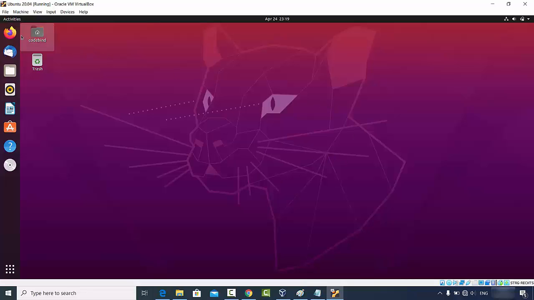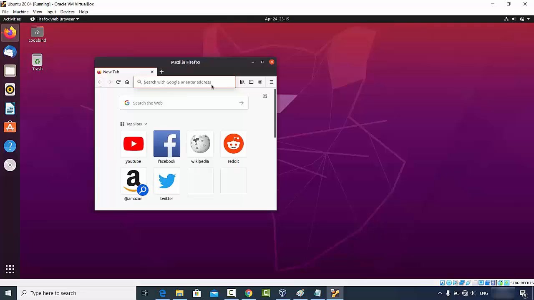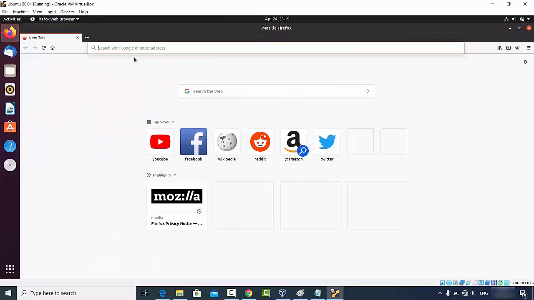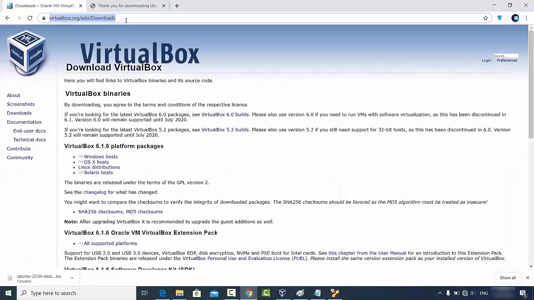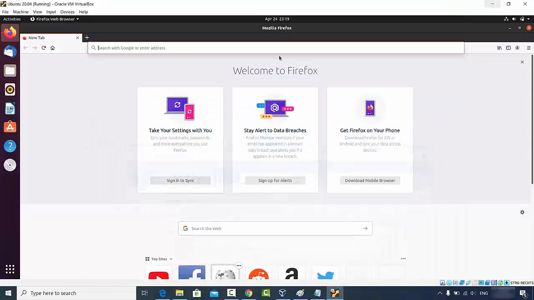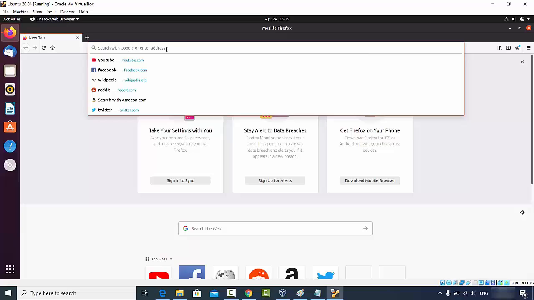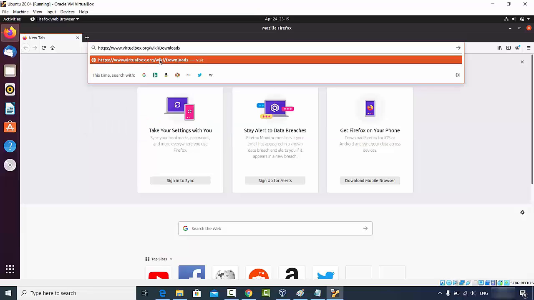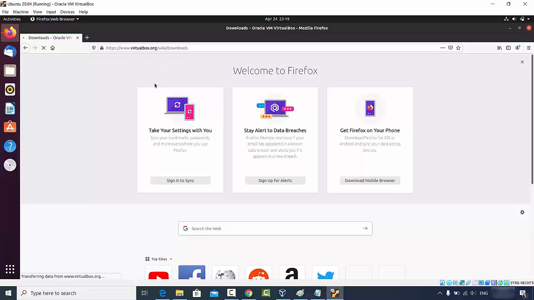Now I just want to test whether the copy and paste feature is working or not. So I just opened the Firefox browser on my Ubuntu operating system, and now I'm going to just copy this URL which is on my Windows operating system. So this is the Google Chrome browser on my Windows operating system, and I will just copy this URL and paste it into my Ubuntu operating system, and you can see this copy and paste option is working here, right?